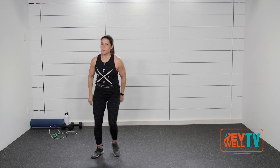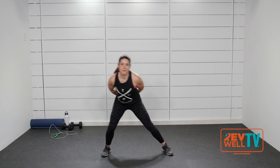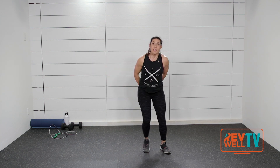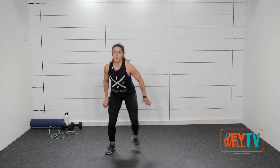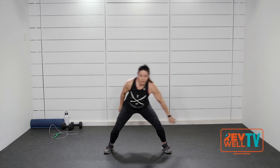We're going to warm up just a little bit — a couple songs. Just start with a nice easy step touch. We're going to move in all planes of motion. You guys, it's so important that you take time to warm up in your workout. It is part of your workout. You've got to get those joints loosened up. It's not something that just happens quick — we've got to gradually get into it.